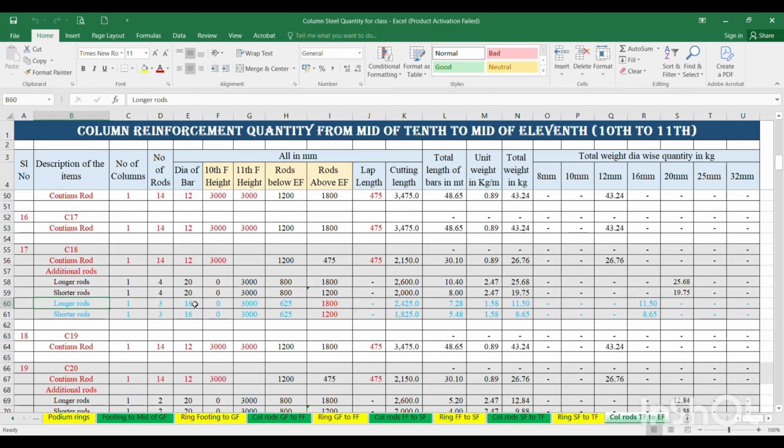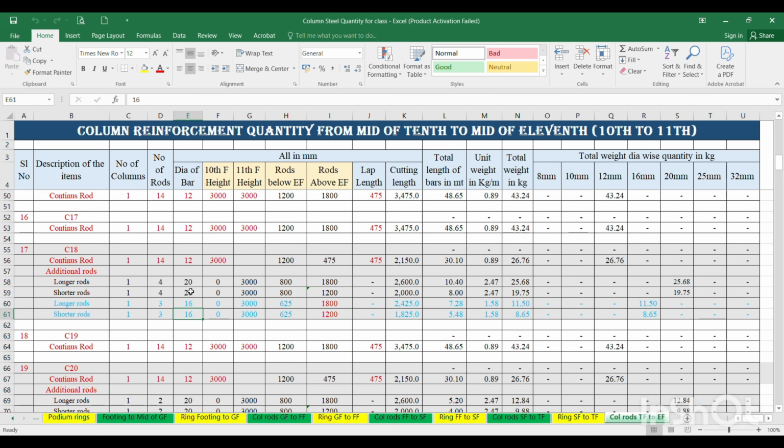Similarly for the 16 dia, either you can install this 16 dia over here or there is no need to install it. Why? Because these 12 dia rods are going to terminate at this level. So this column will already be there at 3 meter height. Because this column is not casted, if all these 8 number of 20 dia rods and 6 number of 16 dia rods are installed at the column top, then this column will not be stable for doing the concrete. This column will get bent.